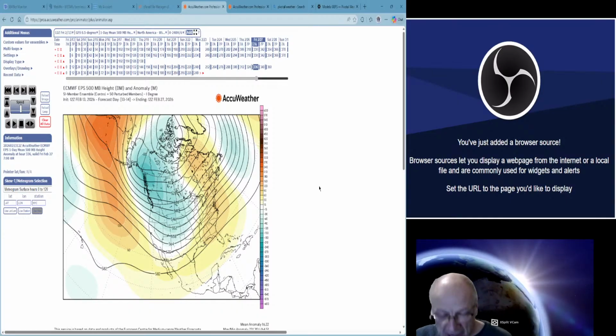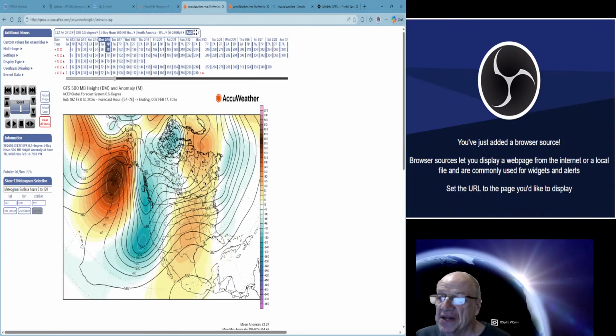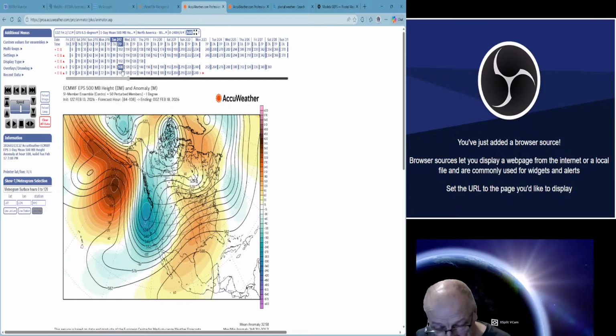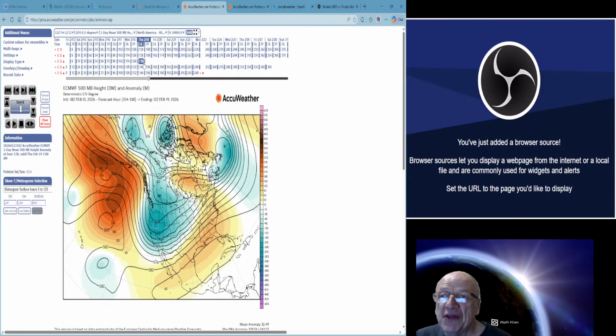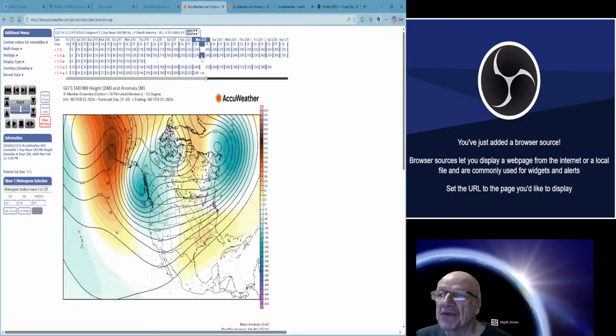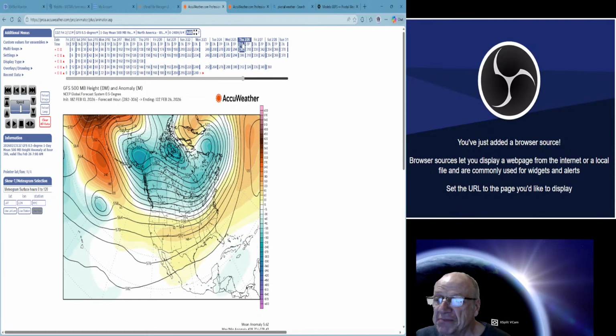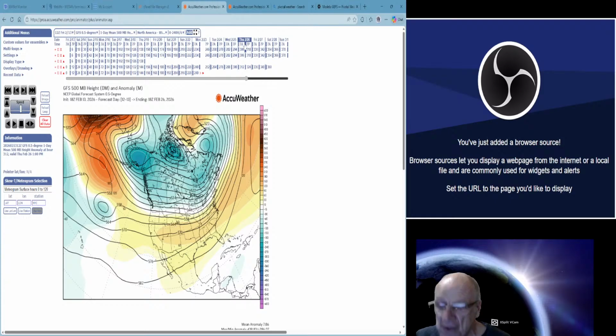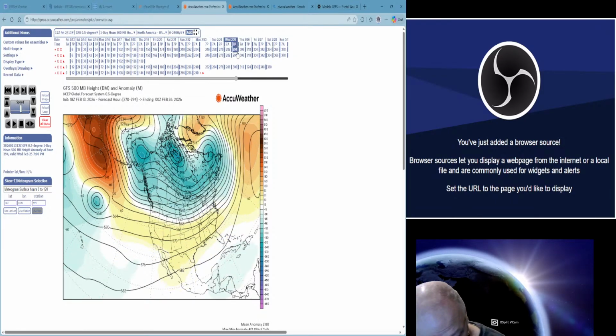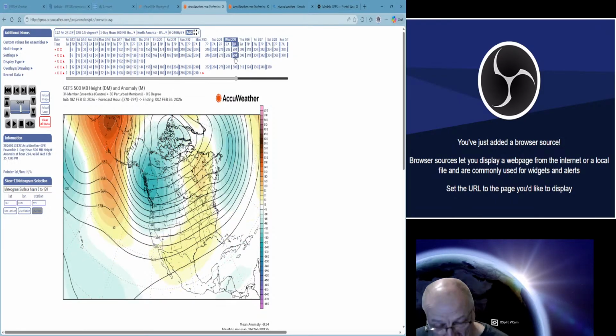The models bring a trough across the Northeast on Monday. So we go here, you can see a little bit of troughing here. And by the 23rd, back over here, and then it lifts out quickly and is replaced by more of a zonal flow with above normal heights. For the most part, though, we're expecting a trough in the west, ridging in the east.